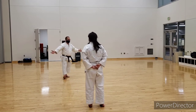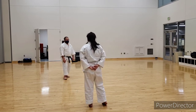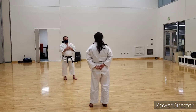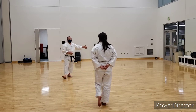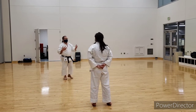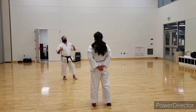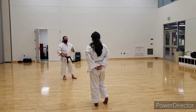Now with COVID, we haven't had any tests for a year and a half or longer. So I am trying to train people and get them to progress. And then when we have a test towards the end of the year, the end of next spring semester, is that what they call it, spring semester? We will have a test and I'll kind of figure out where everybody belongs. And so you would go up 1 or 2 tests depending on how it goes.